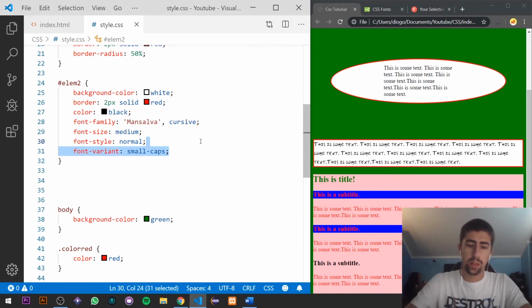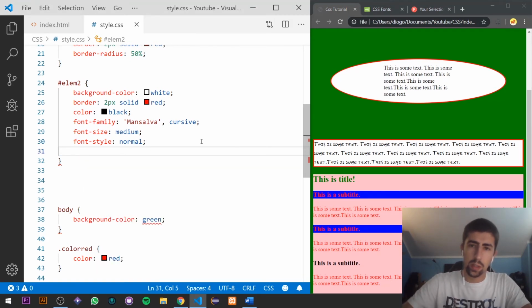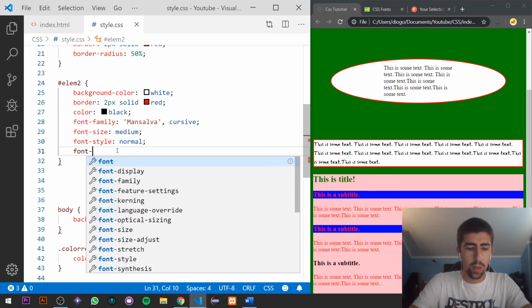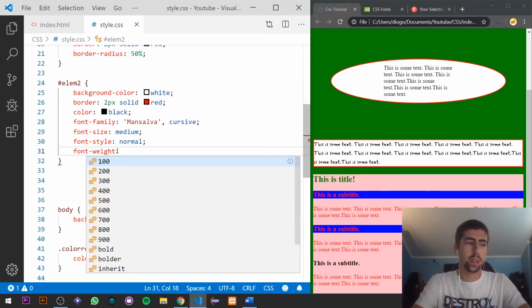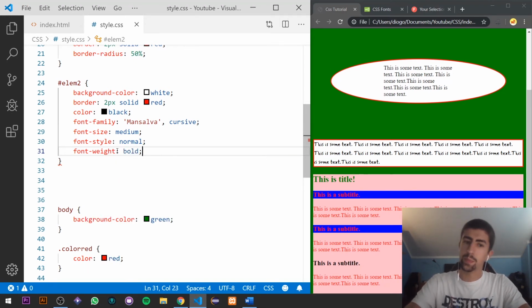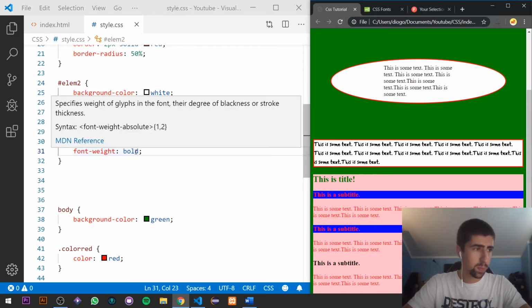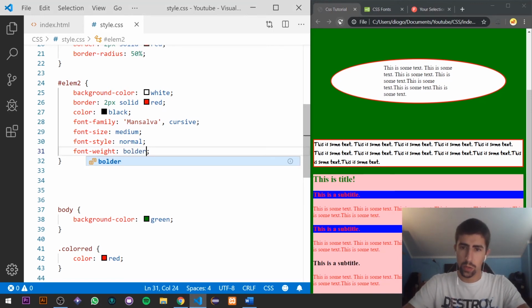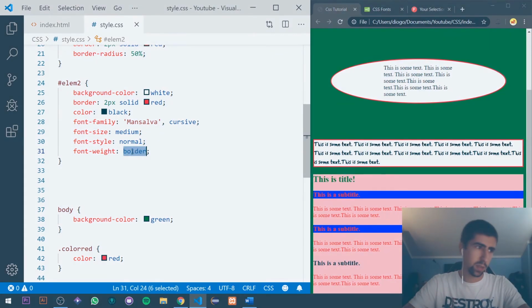Finally, you have font weight, but let's just reload this, and now you have font weight. You can yet again achieve this effect with normal HTML, but if you don't feel like it, you can reach that effect with the font weight property, which will put your text in bold, for example, or you can put it even bolder with this value.